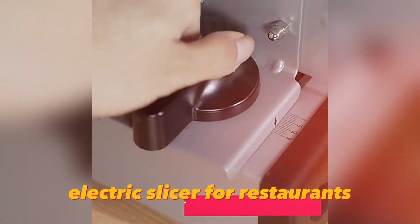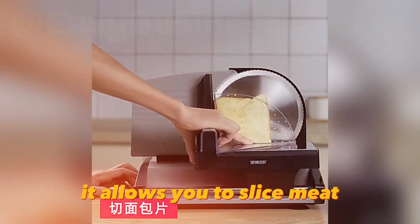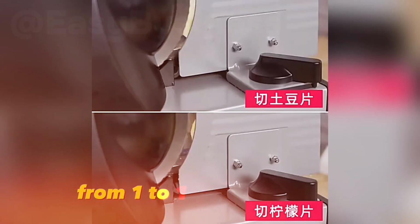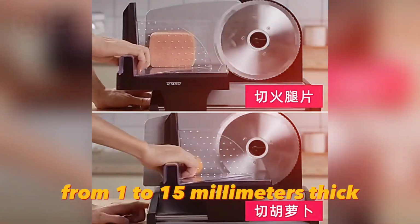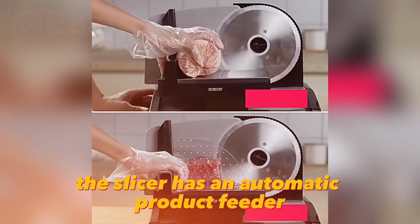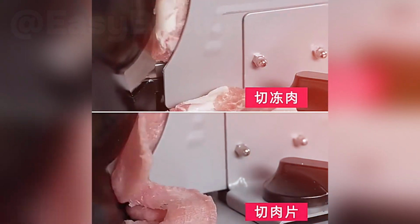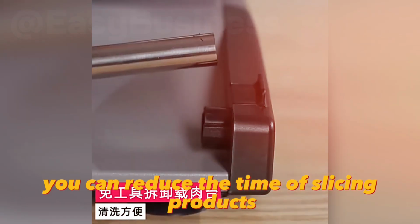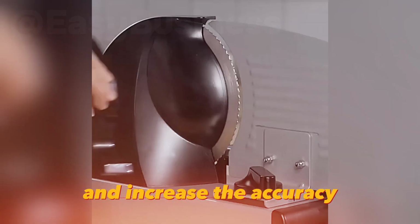Electric slicer for restaurants. It allows you to slice meat, vegetables, and fruits into uniform slices from 1 to 15 millimeters thick. The slicer has an automatic product feeder and different attachments for different types of products. With it, you can reduce the time of slicing products and increase the accuracy.